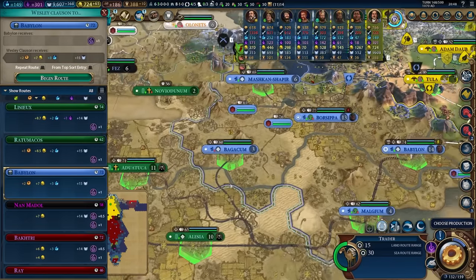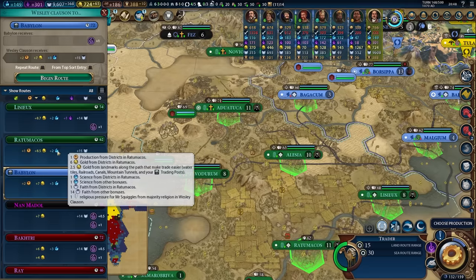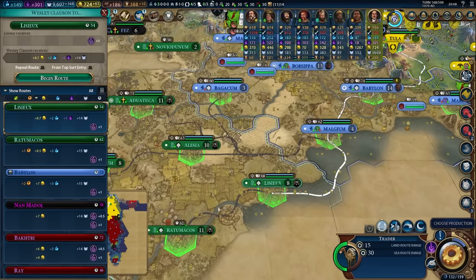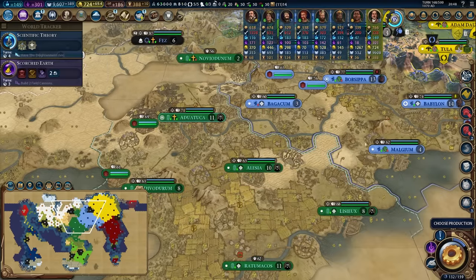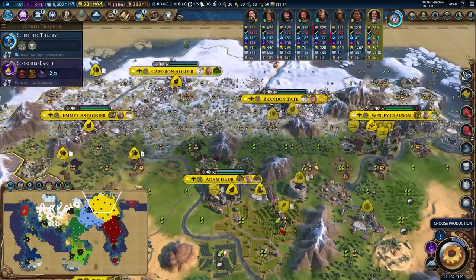We can finally trade with Gaul. And it looks like the trade route is going through Malgium. So I'm going to trade with... I don't like that this goes through the water. So I might just trade with Adwatica, because it feels like a safer trade route. In case there's like barbs in the water or something. Maybe I'm paranoid. Maybe I'm crazy. But that's something I'm willing to own up to.